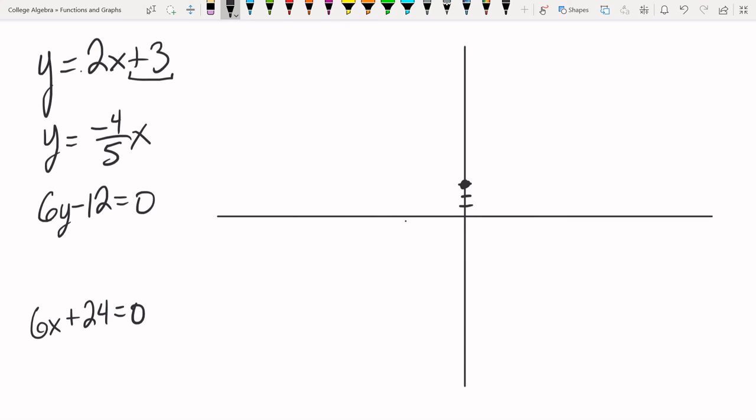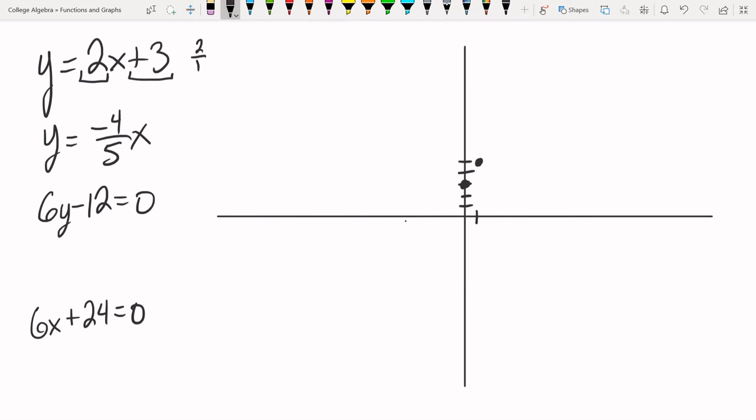And then we look at this slope. So the slope here is +2, which means we know it's an increasing function. So we use rise over run. +2 is the same thing as 2 over 1. So we're going to rise 2 units, run 1 unit. So from the 3 point that we just drew, rise 2 units, 1, 2, and run 1 unit. So up 2 over 1, that puts us right here.